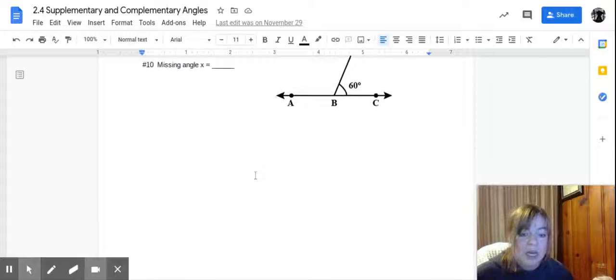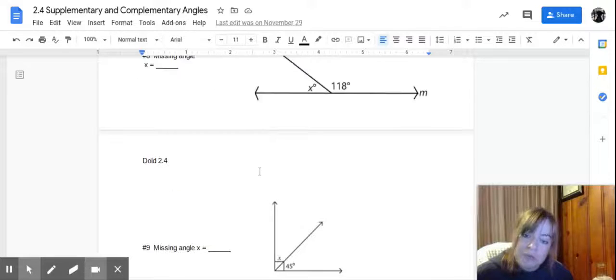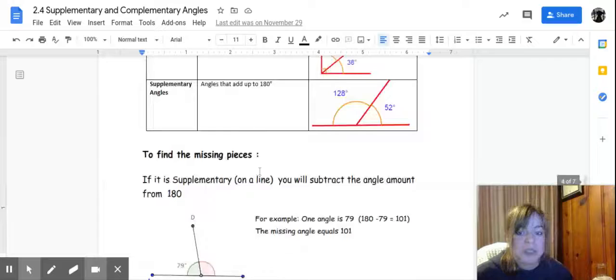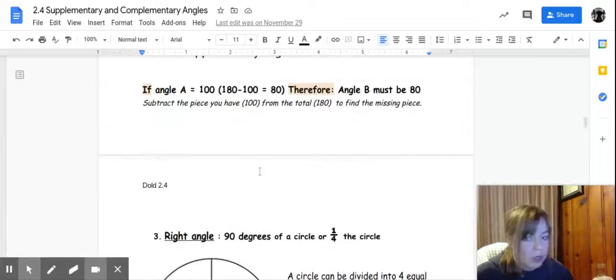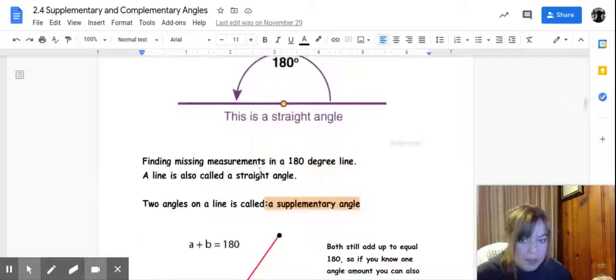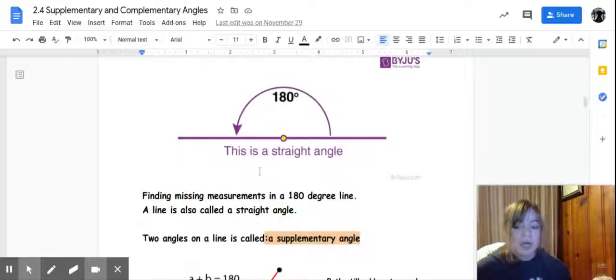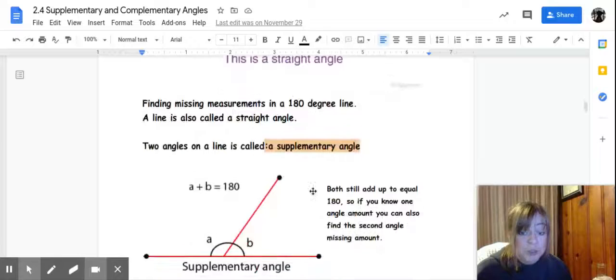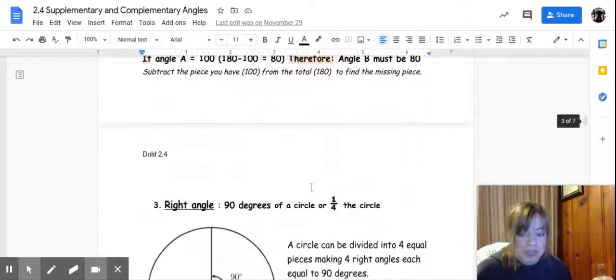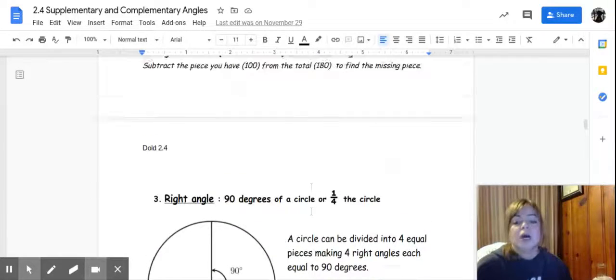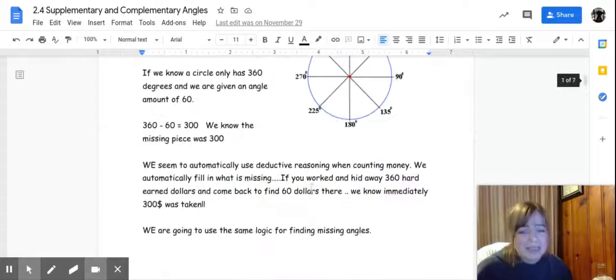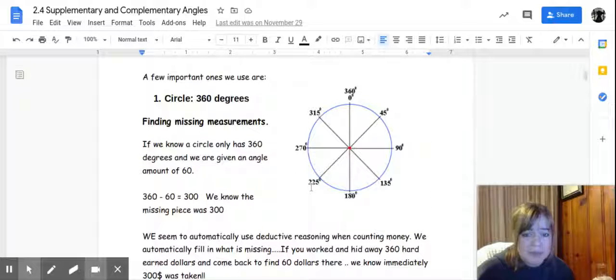Okay? This one was short and sweet. There was a lot of reading in this, basically, because I want you to get the wording and the vocab. The hardest part of this is learning the vocab and just knowing that these are just fancy words for things that we know. We know a line. We know a line is 180. Okay, we're going to use that. Our line is going to be our best friend, and we're going to use it to measure things by, to find certain angles. And again, next lesson, 2.5, is basically the same thing.